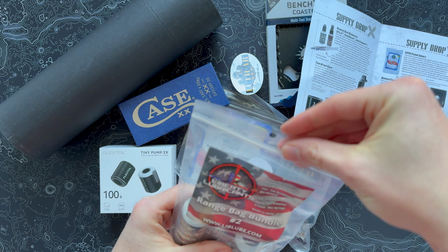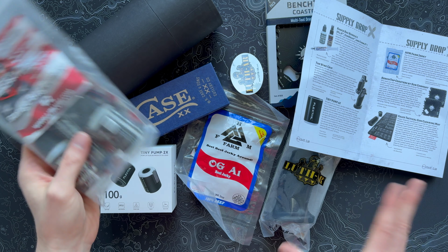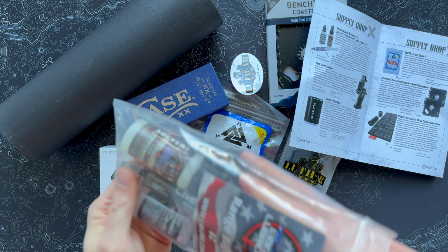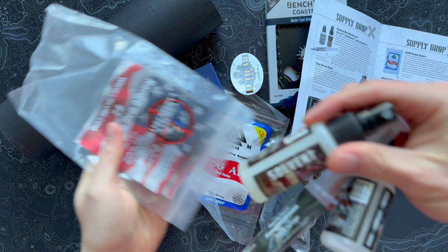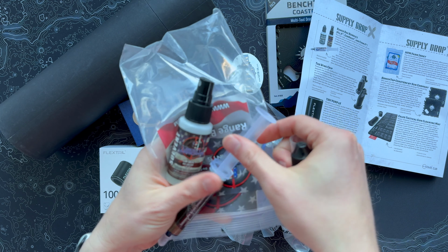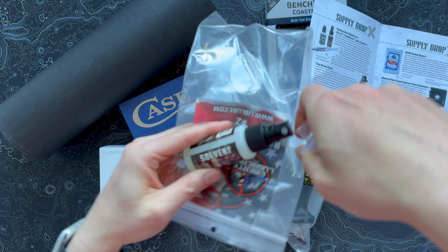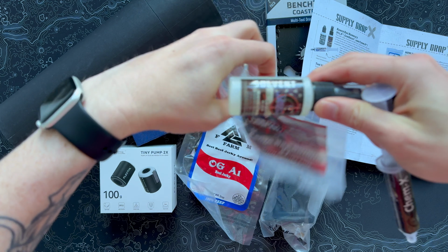So if you're taking care of your gear, now again, Crate Club tends to go towards the tactical side of things a lot, and this is the first time in a few months I feel like we've actually seen some firearm related stuff. So here we go. We've got some stuff to take care of things, keep things nice and greased up and oiled down and all that stuff. Like I mentioned, we got some solvent. We got some lubricant here. We have some Chemex Nanotech firearms grease. So lots of little goodies for making sure your next day at the range goes smoothly and keeps your gear in tip-top shape and everything.